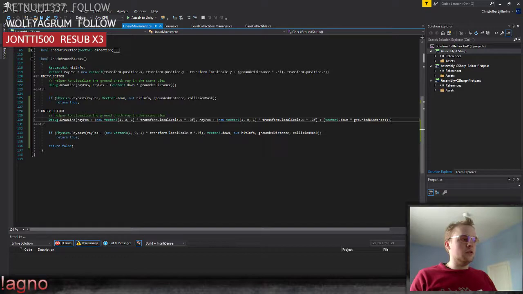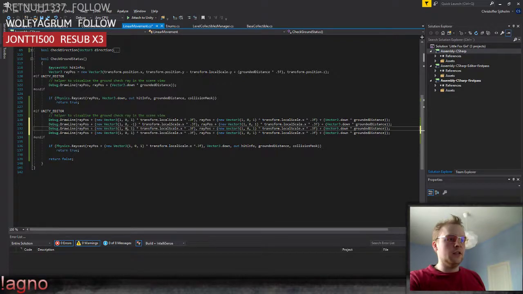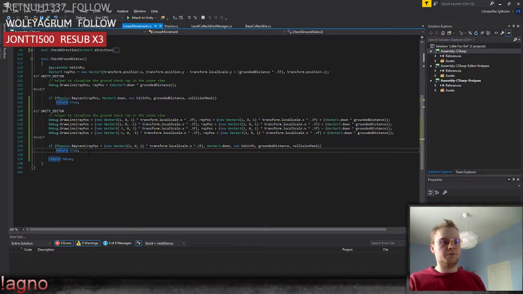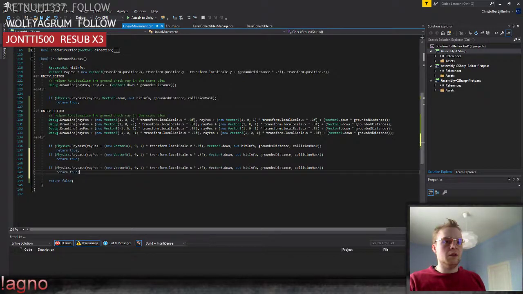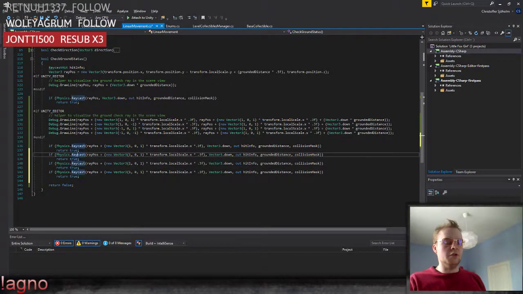And then we actually just copy this 4 times. And do minus that, and minus that, both. Same thing here. Actually, we could just do else if here.